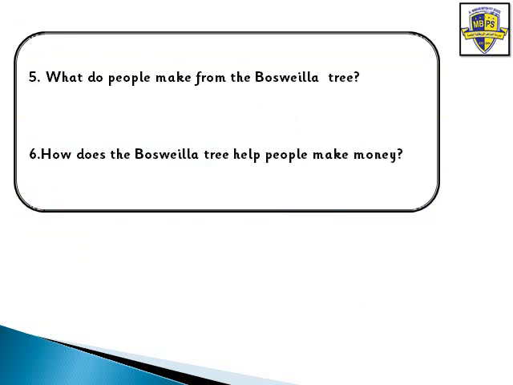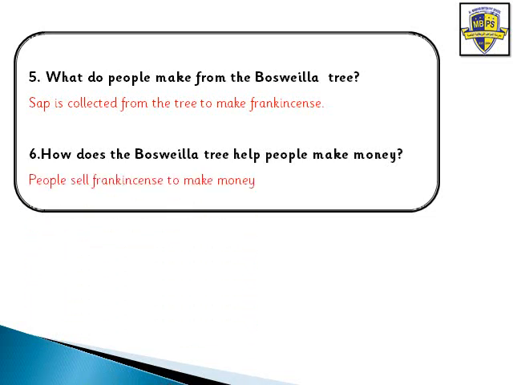What do people make from the Boswellia tree? They collect sap from the Boswellia tree, and from the sap they make frankincense. How does the Boswellia tree help people make money? People sell frankincense to make money. So people sell what? Frankincense, which is made from the sap collected from the Boswellia tree.